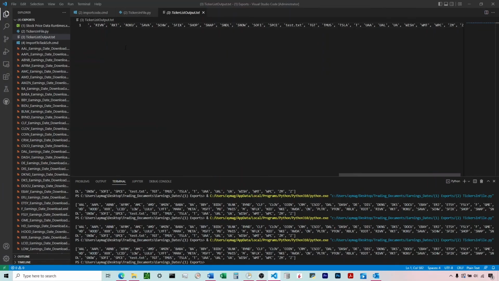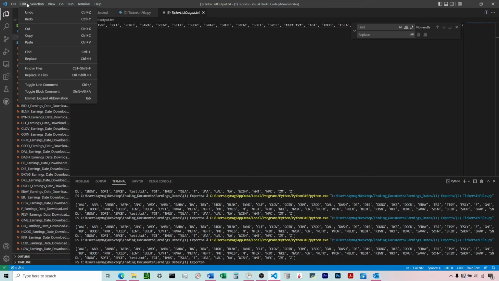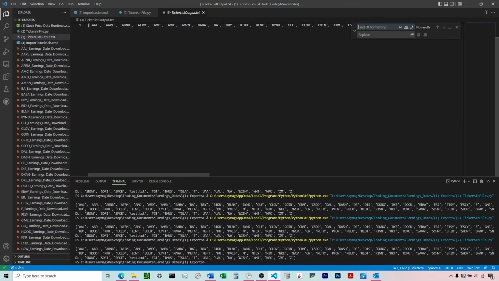So how will we fix that? We'll just click in here and press Control H to find and replace. You can also do it by one of these drop downs over here. Here we go, Edit, Replace, or Control H. I'm going to remove it by putting what I want to remove there and then not putting anything in the replace. So I'll hit that and it removes that.